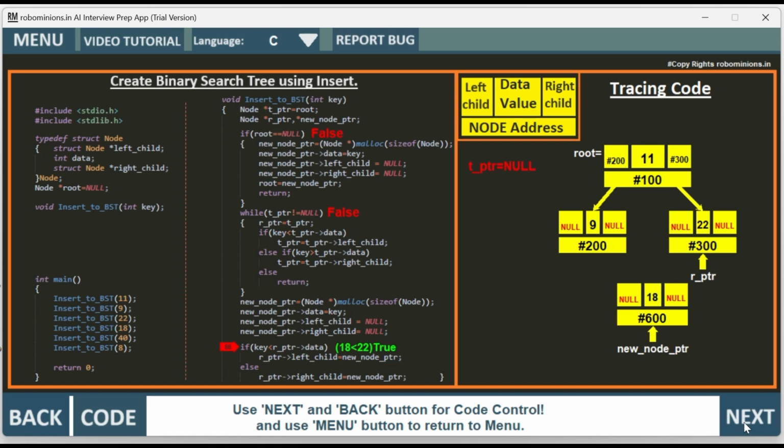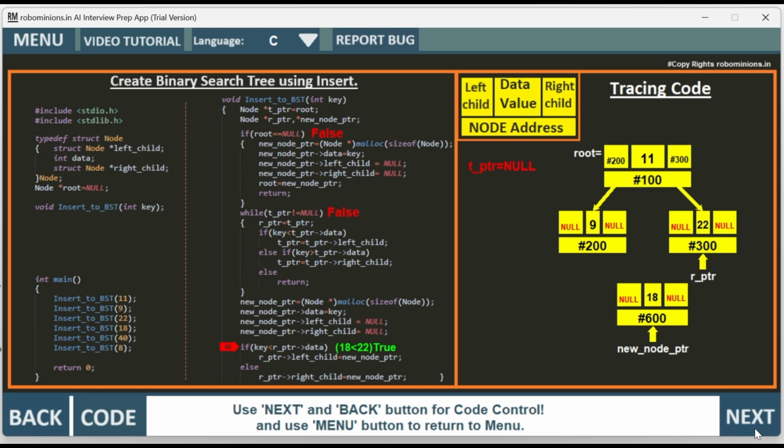So when I click next, that connection is established: RPTR left child is equal to new node PTR. New node PTR's address is hash 600, so this hash 600 address will be copied to this location.